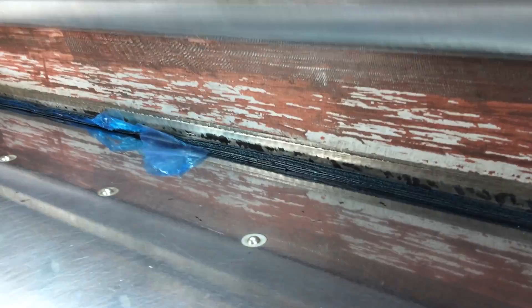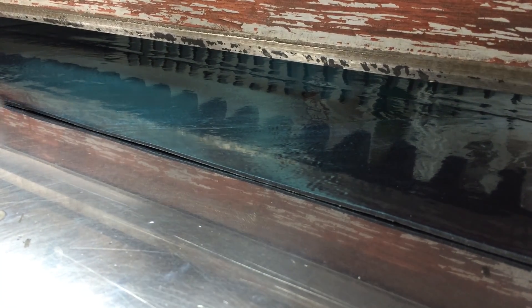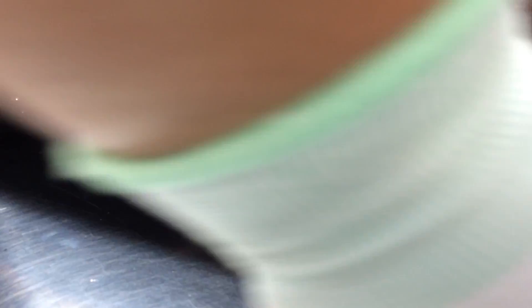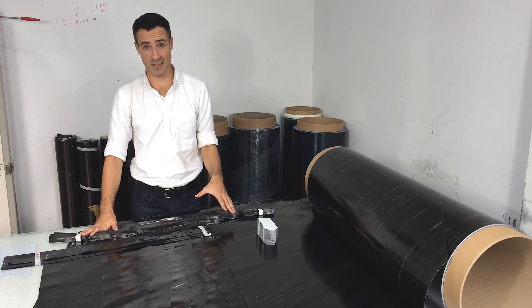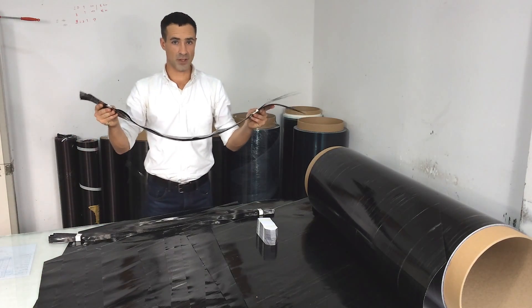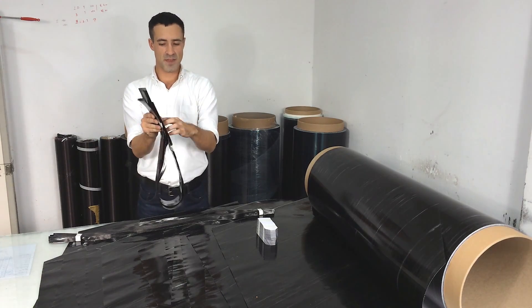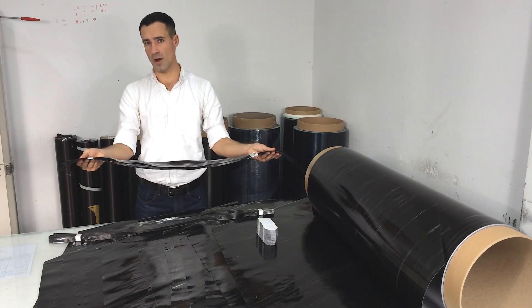We use an industrial shear and die cutting machines and we cut this roll into more manageable pieces, and then we cut these pieces into the necessary strips and shapes for the different models of the rim. We take over 20 separate pieces of prepreg of varying tensile strengths, densities, and resins and we combine them into a prepreg kit — so this is all the carbon that goes into one rim. You can see why the rims are so high performance because the material is very thin and light, but after curing this will become the rigid form that is your carbon rim.